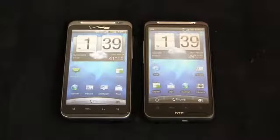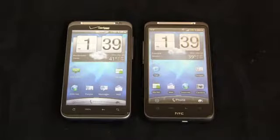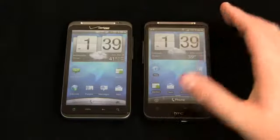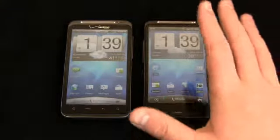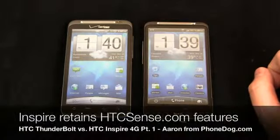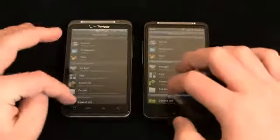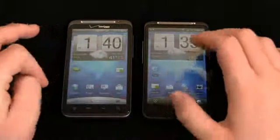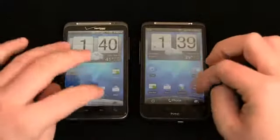Both of these run Android 2.2 with HTC's Sense 2.0. It's the newest version of Sense. It's a little bit newer than what you've seen on the Evo Shift, some of the other devices that are out on the market right now. That said, AT&T's really done a good job, which, given AT&T's history, is very unusual. They've done a good job of keeping most of it pretty unlocked as opposed to Verizon that's locked it down. For example, you'll notice that the bars down here at the bottom, the dock, the app trays are a little bit different. That's because you can customize them in Sense 2.0.